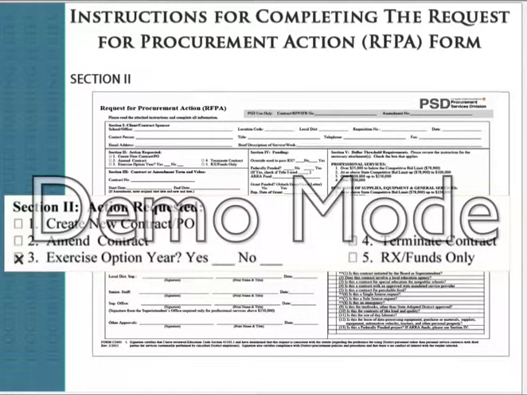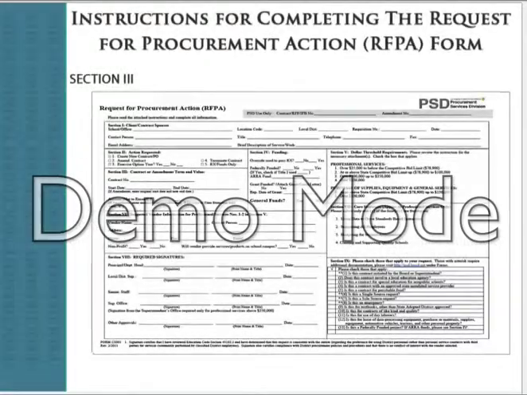Check this box if you are exercising an option period to the contract or purchase order. Terminate contract. Check this box if you are requesting to terminate a contract or PO. You will consult with procurement for recommendations prior to any termination action request. RX or funds only. Check this box if you are providing funding only for a pre-existing contract.